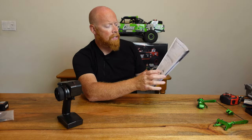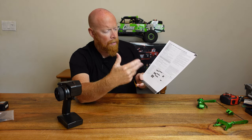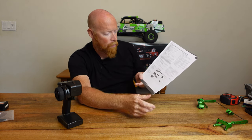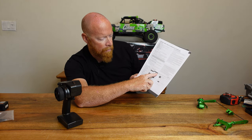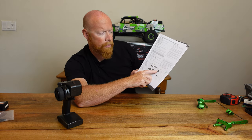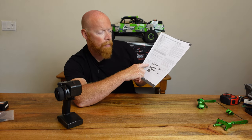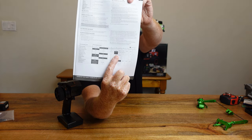And so this ESC, because it's so controllable, programmable is the word I'm looking for, has your running mode set at forward, reverse, and brake. Your drag brake force is set at 0. Your low voltage cutoff is 3 volts. Your punch level is set at 4. It is set at 4. Why?